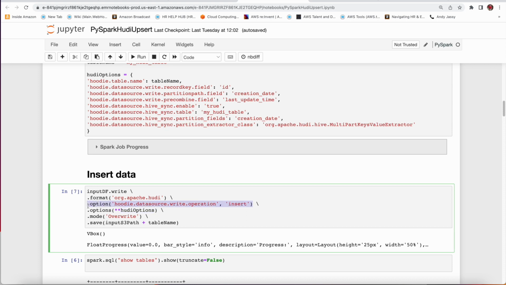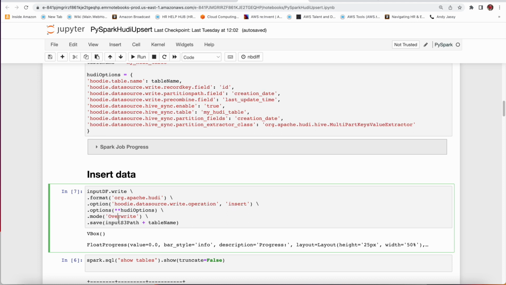I kept it as a separate option because based upon the operation, you're going to do insert, update, upsert or delete. That's why I keep it isolated, so we can set it up here based upon our insert, upsert, delete requirement. You can see I'm setting the write mode as overwrite, so it will override if any data exists.